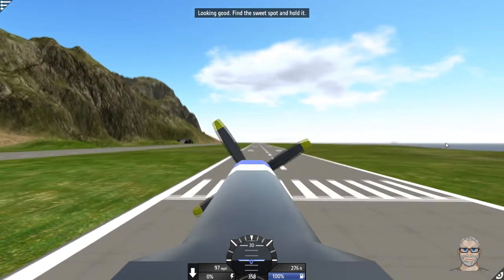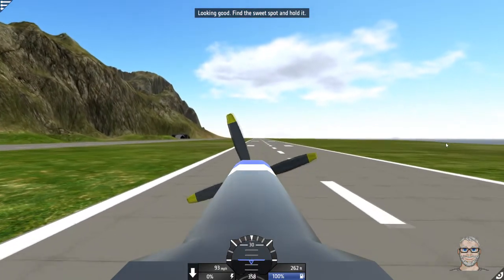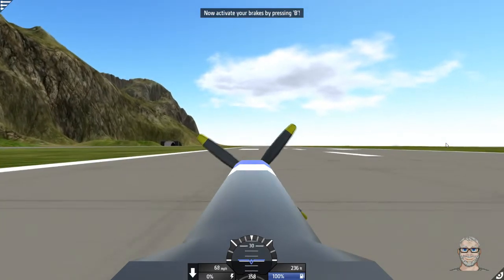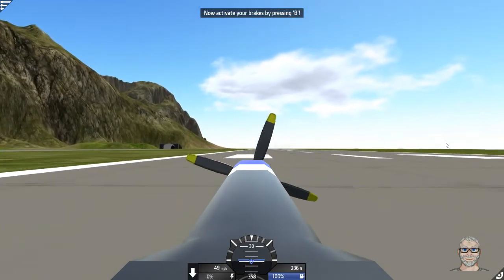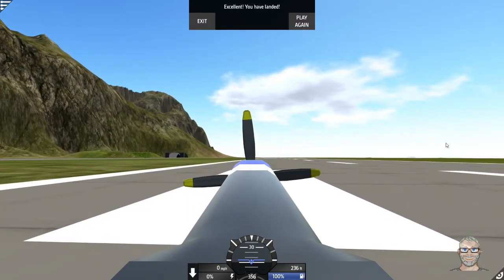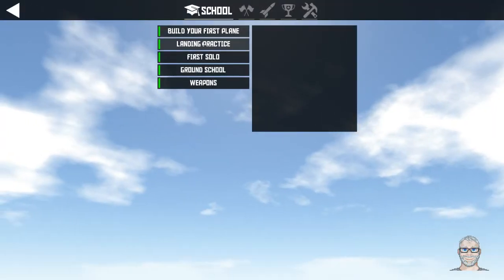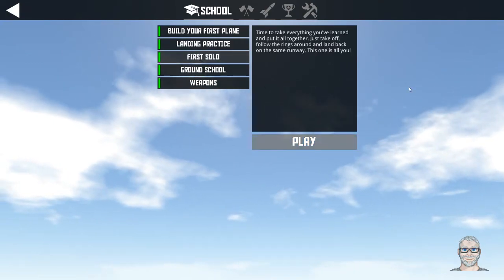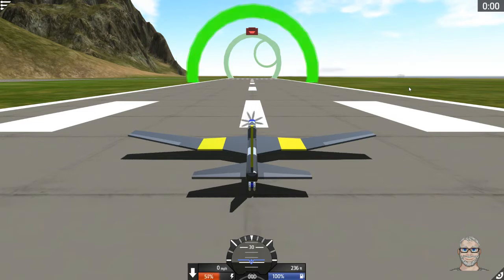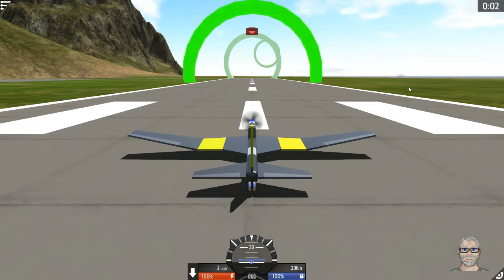So keep the nose up and, slightly bumpy. B for brake. Ta-da! We've done it. Nice and simple. First solo. This could be interesting. Right, this is a different plane. Let's accelerate up. Let's do this.